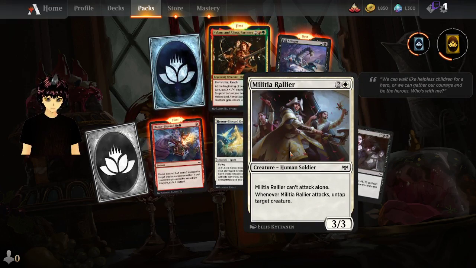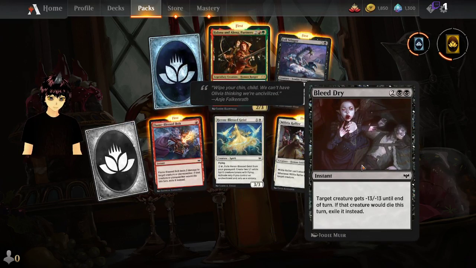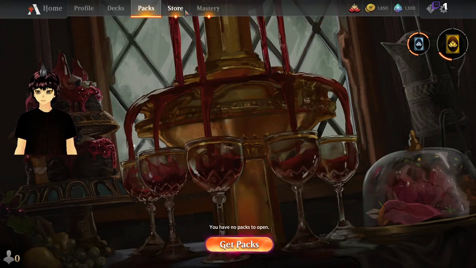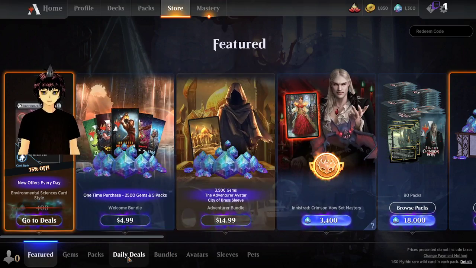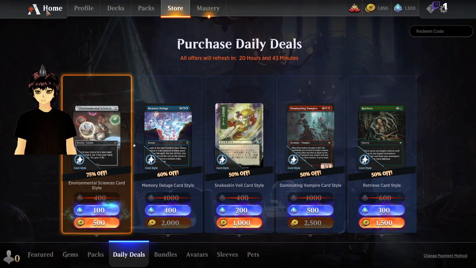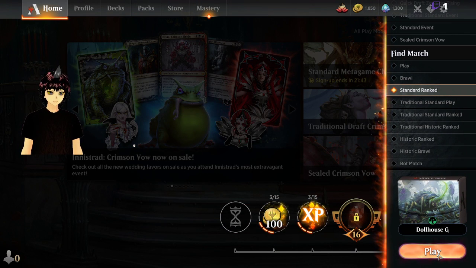Okay. Can't attack alone. I've seen a few of those. Apparently I have one. Okay. See what's in store. Daily deals. No daily deals on packs. We roll on with another game.